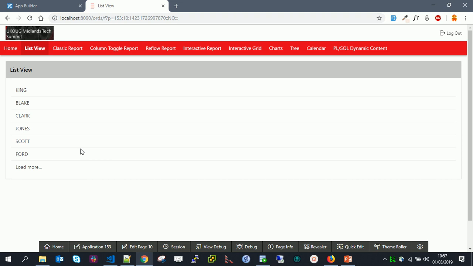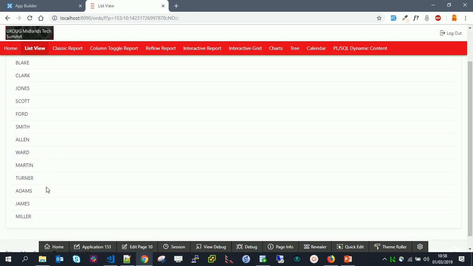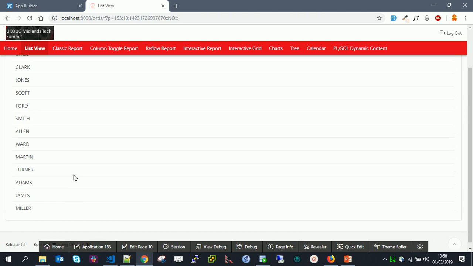Out of all the different region types here, this region type has the lowest footprint in terms of both content volume returned to the browser and also user interactivity options that are available. As you can see, by default there is only one piece of interactivity option available for a list view, and it's this load more button at the bottom here if the number of results that has been returned from the query is greater than the maximum number of rows set by default to process. When you press this, an AJAX request is completed to get the next set of rows, and it keeps going essentially until there are no more results.